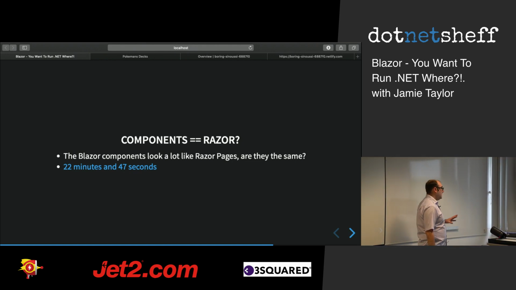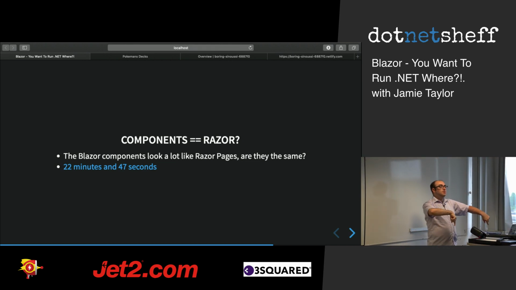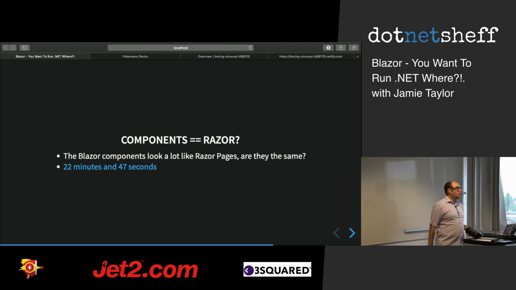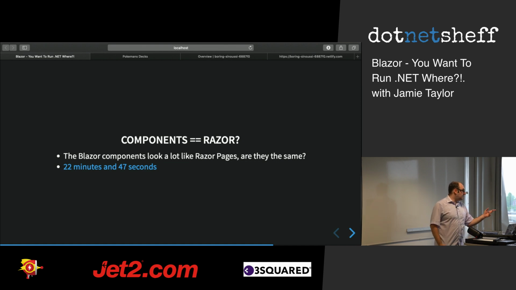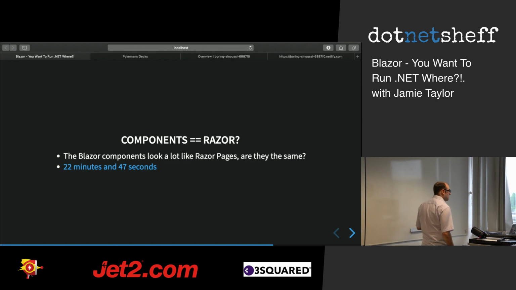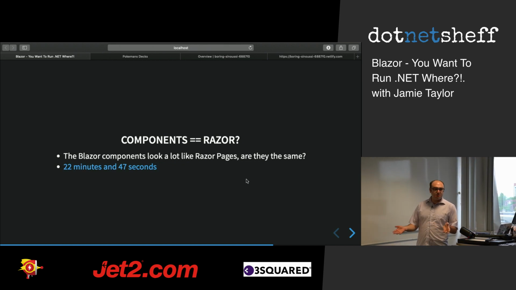I do have a massive text file with an answer. So essentially I brought up the ASP.NET Live stand-ups because during the big Blazor show, I asked the question. What's great about those shows is you can ask a question live and they will answer you as soon as someone notices there's a question. So I asked, are these Razor components the same as Razor pages? Is it the same as Razor syntax? And if you click that link, it'll take you through to 22 minutes and 47 seconds where I think it was Dan Roth answered my question.